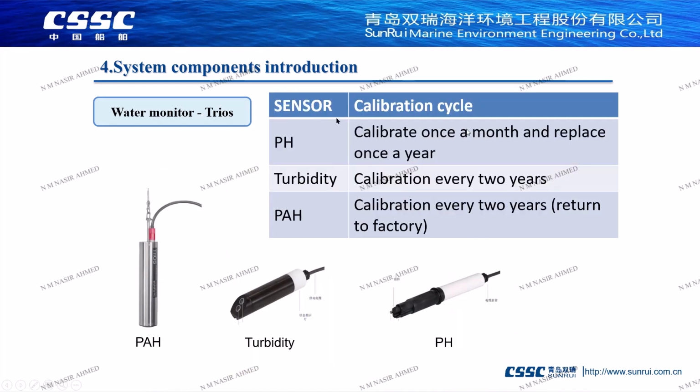These sensors also require routine maintenance. For pH sensors, the crew is required to conduct a calibration once a month. It is replaced every year, because the service life of the pH sensor is 1 year. The turbidimeter is calibrated every 2 years. For the other pH sensor, retrofitting is required every 2 years, because pH calibration involves some toxic chemicals. Calibration can only be performed in the manufacturer's return laboratory.